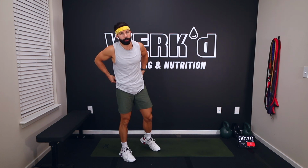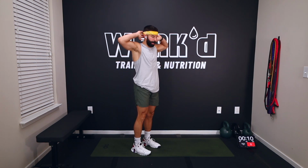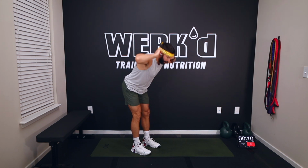We're going 10 bodyweight Goodmornings. The Goodmornings are actually in our first circuit, so a little warm up. We're going feet shoulder-width, a little closer together, hands behind your head. Push your butt back towards the wall. Get a nice stretch in those hamstrings and glutes for 10 reps.